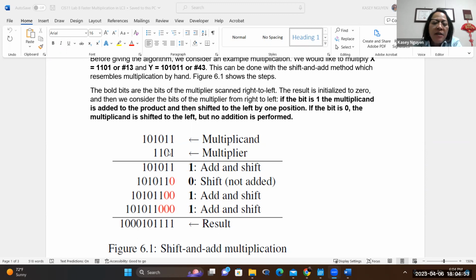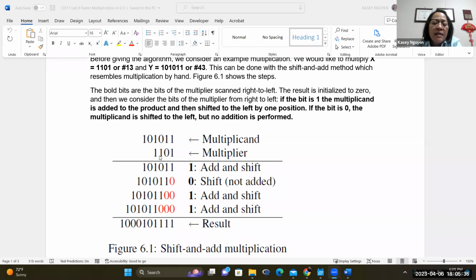And then for the next value, you are going to shift and not add. You are still going to have the same thing, but because it is supposed to be all 0, you're not going to add it for the second value here as it is 0, right? If I take 0 times 1, I get a 0. 0 times 1, I get a 0. So we're not going to add that. We're going to treat it like nothing is there. So this is why you see that it is 0. We're going to shift left by 1 digit, just like how we multiply, but we're not going to add.